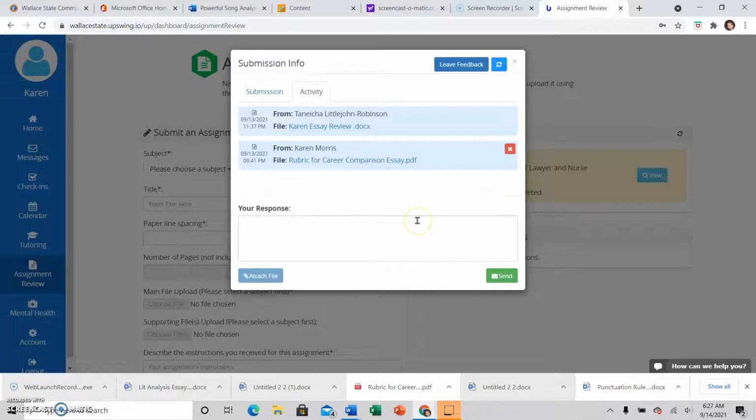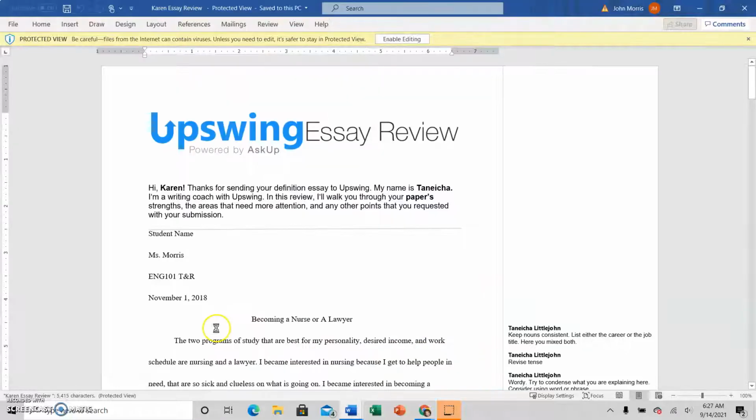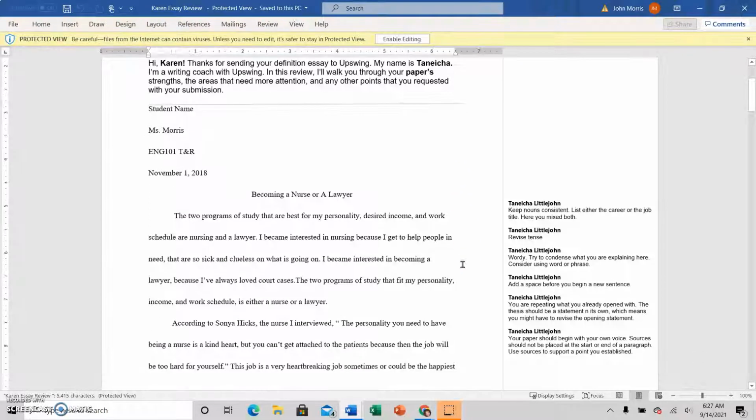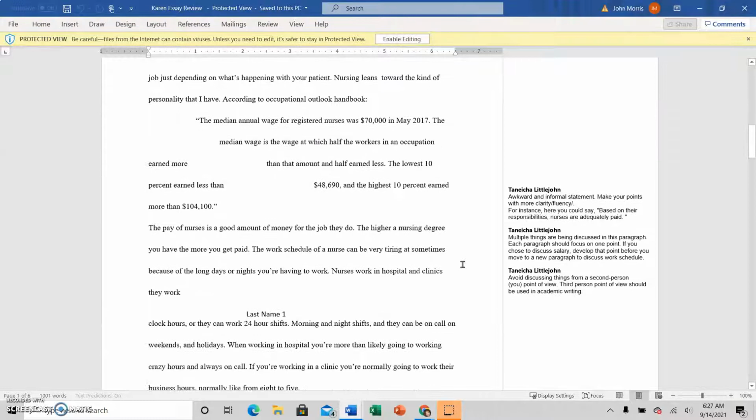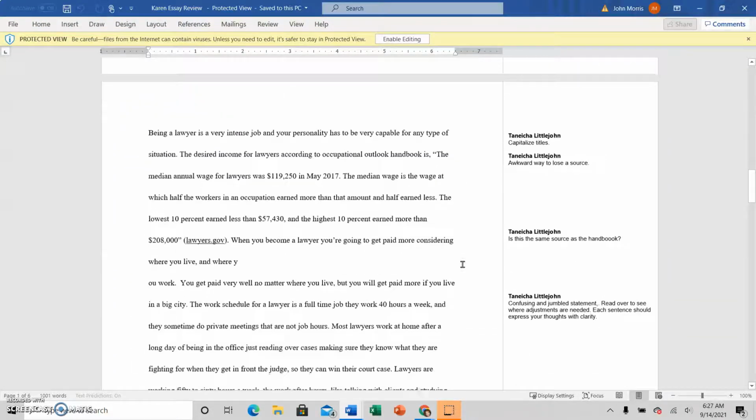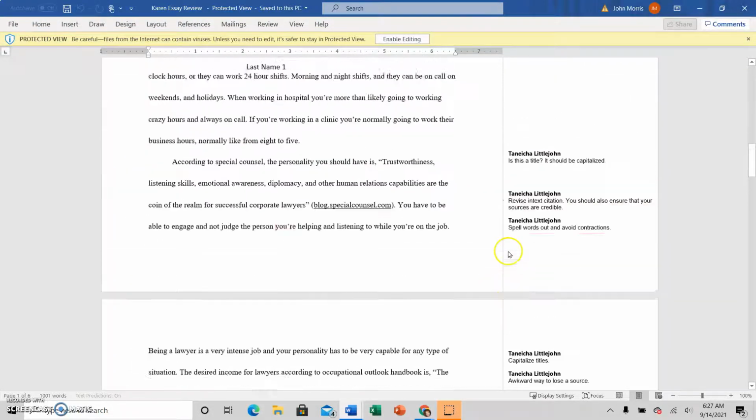And then there is a difference between what I have uploaded and what they have left feedback on. So I want to make sure that I have what they have left feedback on. Yes, I have what they have left feedback on. This is the part that I want to upload as my draft for a grade. Okay, so the draft part.